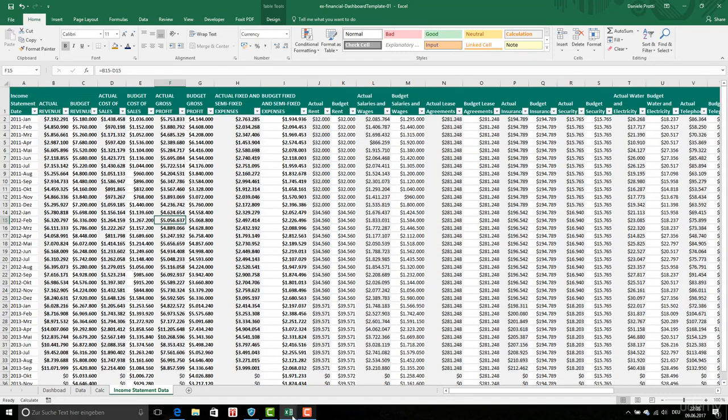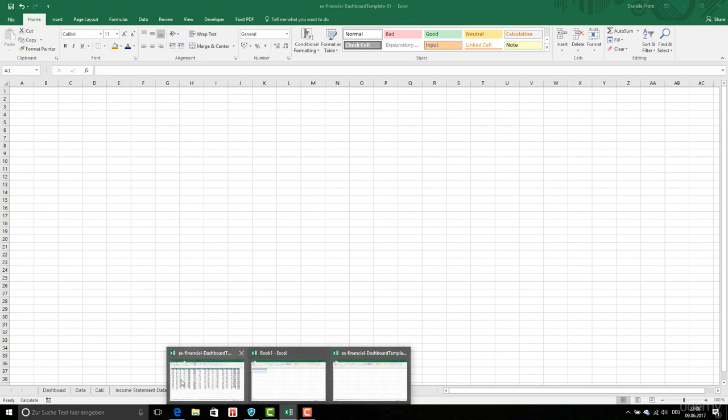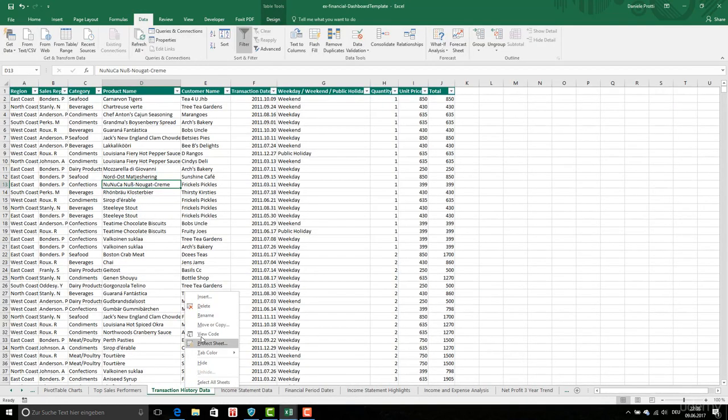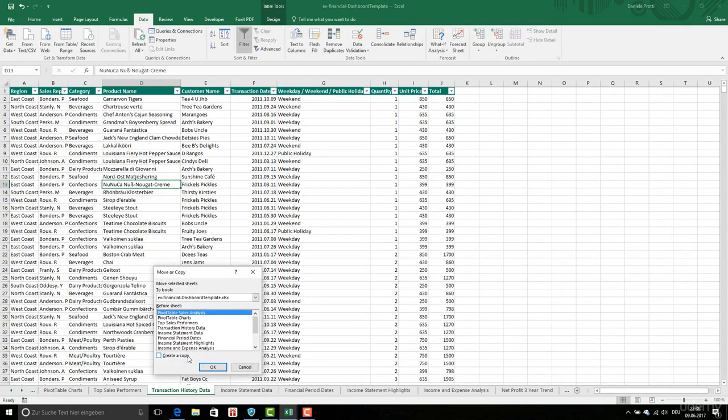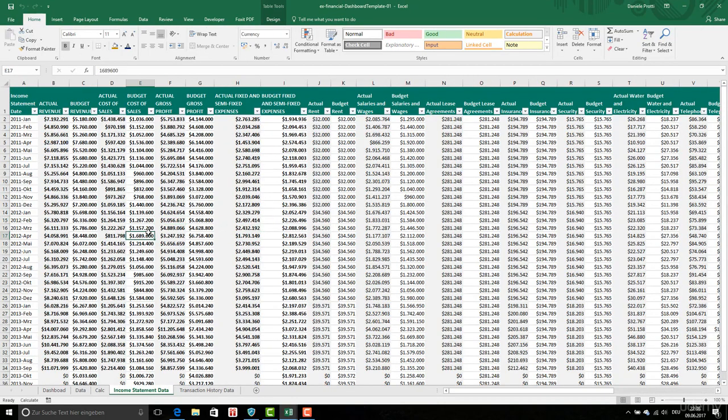then we need historical data, so I want to copy this automatically. Move or copy. This historical data. Okay, here we are. So we imported, here we have some data. Now that we imported this data, we're going to do some calculations. Okay, we're going to insert some pivot tables.